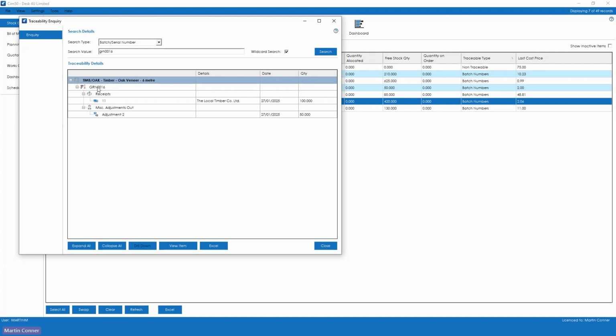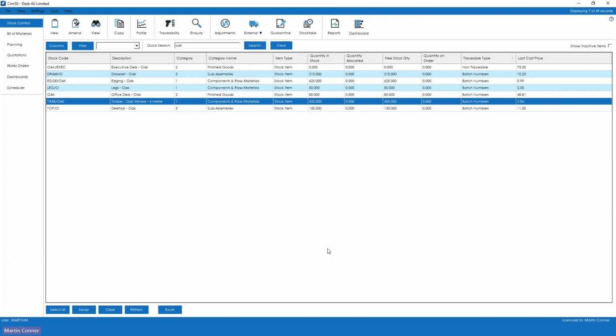It will give me a sort of tree view of the transactions that came in from the purchase order. If there's an adjustment out, from within here we can collapse it, open it up, view the items, and go off and look into that further detail if we want to. So it's quite a graphical view of what's happened with that batch.